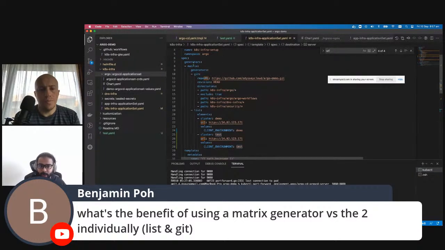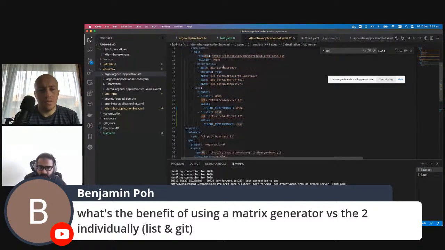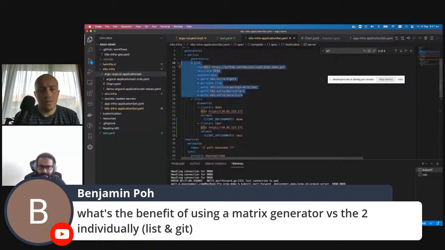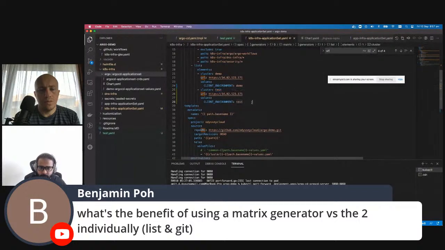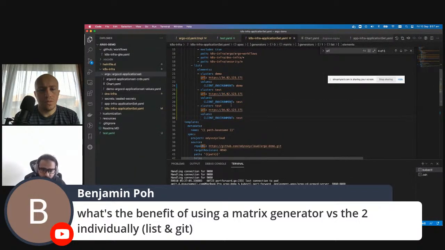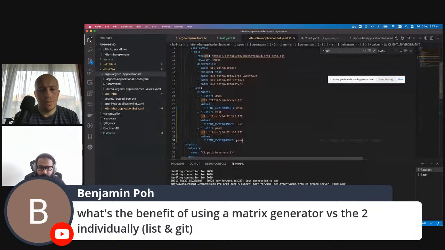On the other hand, with the matrix generator, these applications first get deployed on the demo environment. These applications then get deployed on the test environment. And say I have more than this, the same application then also gets deployed on the prod and dev environments.